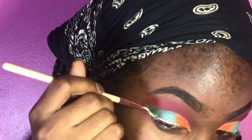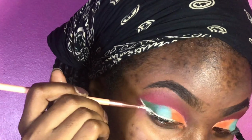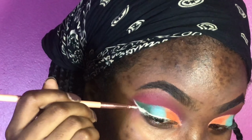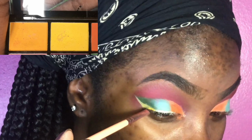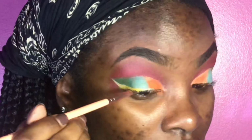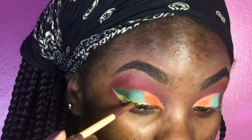So this eye will actually look really bad because I just didn't really take my time with that eye. But the other eye is gonna be a lot more bomb. I didn't feel like cleaning it up because I was really tired and the lights were bothering my eyes.